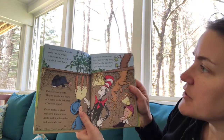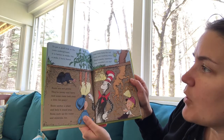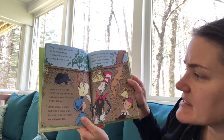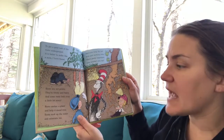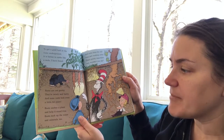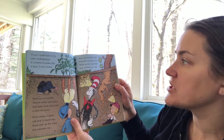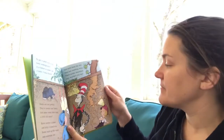To get a good look at the roots underground, it is better to make like a mole, I have found. Roots are not pretty. They're twisty and hairy, and some roots look even a little bit scary. Roots anchor a plant and help it stand true. Roots suck up the water and minerals too. And roots keep the soil from just washing away. That's pretty important now, wouldn't you say?